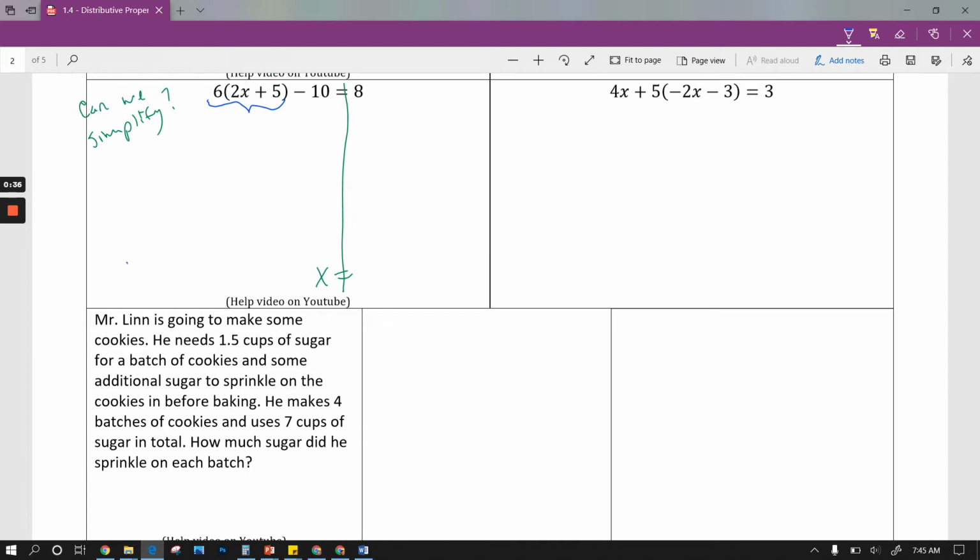So let's go ahead and draw that box diagram just like we have. We're going to take what's on the left of the parentheses, put it on the left of the box. And then whatever's inside, put on top: 2x plus 5. So 6 times a positive 5 is positive 30. And 6 times 2x is 12x. So 12x plus 30. Go ahead and put this up here.